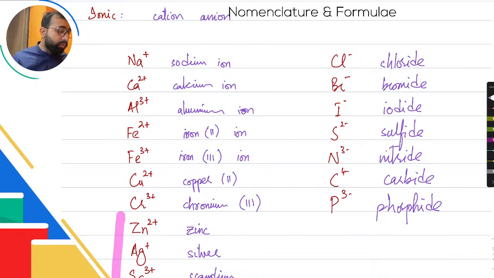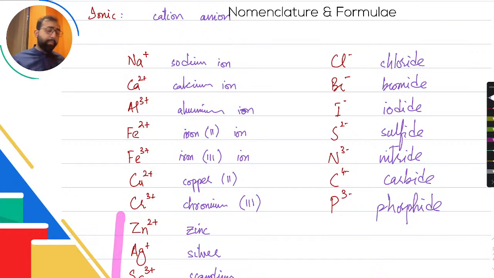So for example, if I were to react sodium with chlorine, I'll call it sodium for the sodium ion and chloride for the negative chlorine ion. So that is sodium chloride. If I react aluminum with bromine, I'll call it aluminum bromide. If I react iron 3 with nitrogen, I'll call it iron 3 nitride. So if you're able to name the cation, and if you're able to name the anion, just put the names together and you have your ionic substance's name.